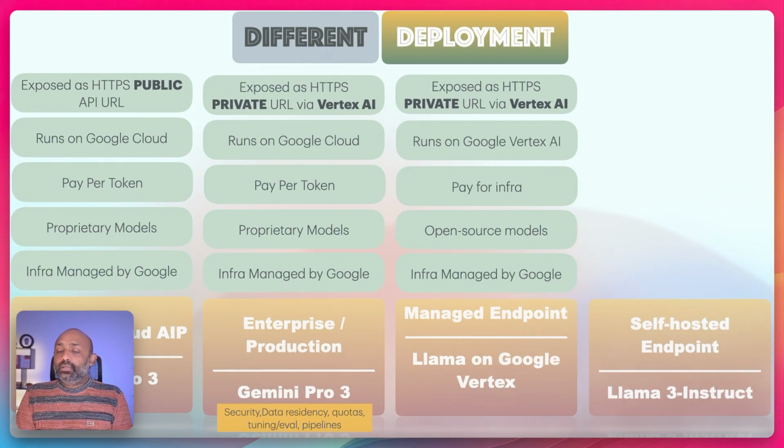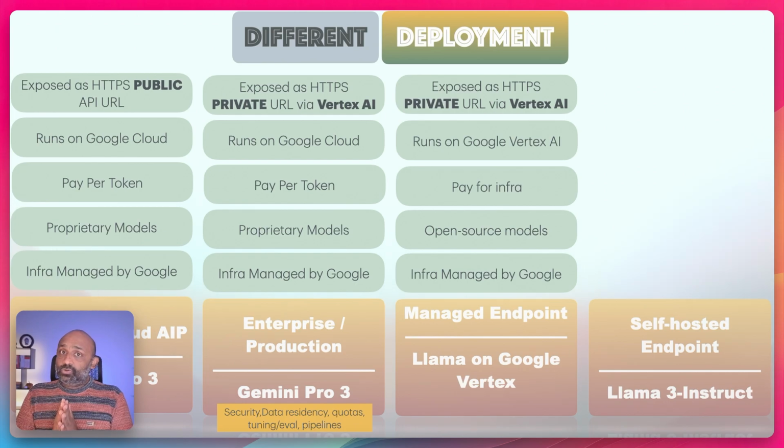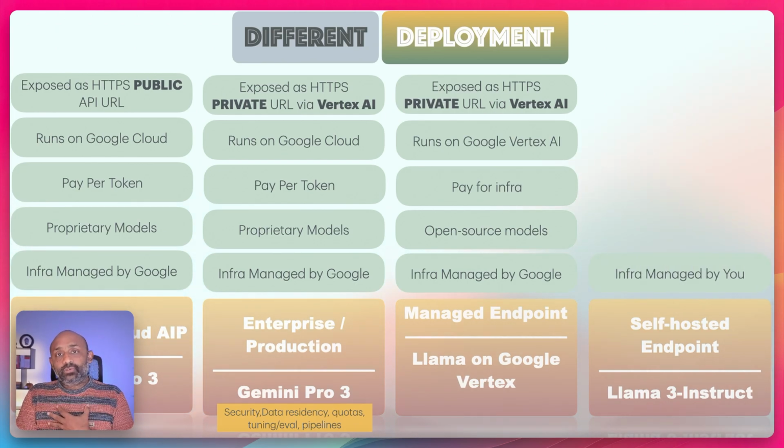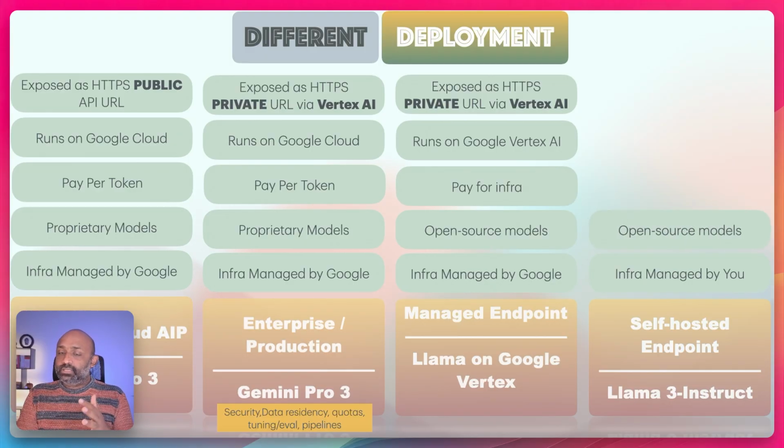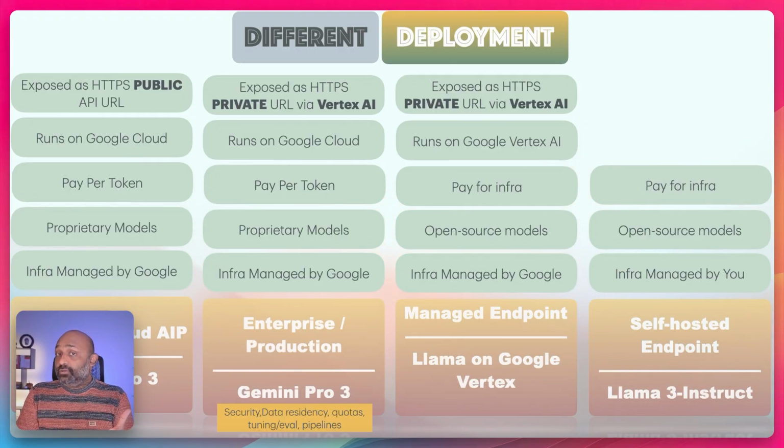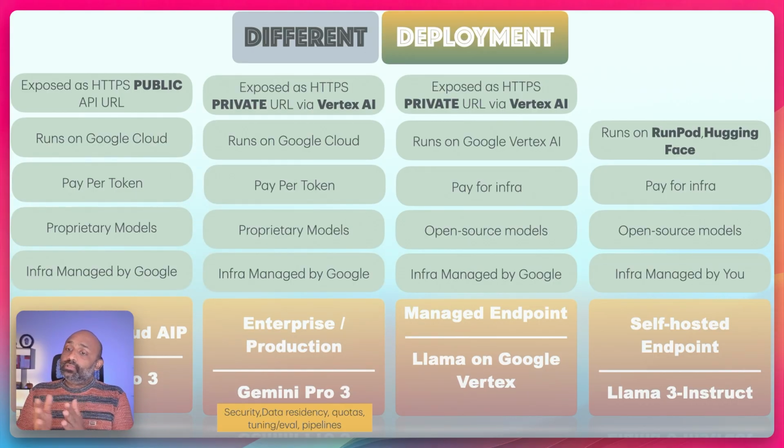And then the next one is a self-hosted endpoint. In this self-hosted endpoint, there is nothing managed. We have to manage all the infrastructure. We buy GPUs and then we need to manage it in terms of scaling up and scaling down, all these things. How do we deploy the model? Everything. And in this case also, we deploy the open source models and then we pay for the infrastructure we buy. Like if we buy a GPU, then we pay a per-hour GPU rate. Example platforms for doing that are Runpod or Hugging Face and places like that.